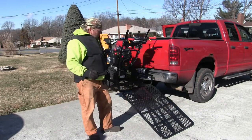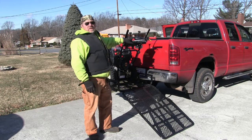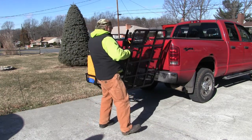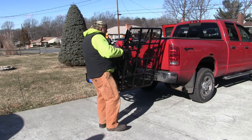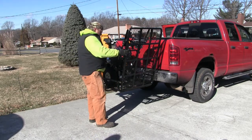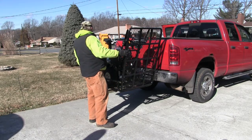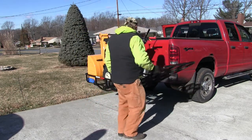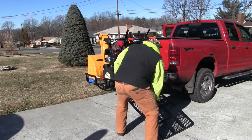Okay, one thing I'm gonna need to check. I think the ramp's gonna hit my handle. And that it is. So, we will back it up here.